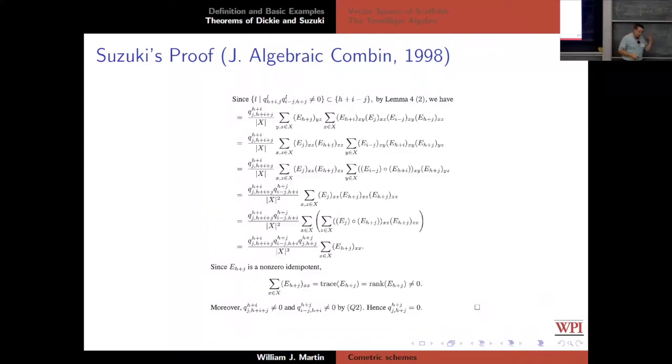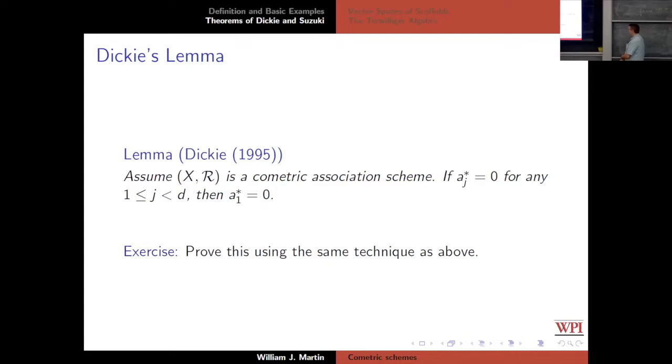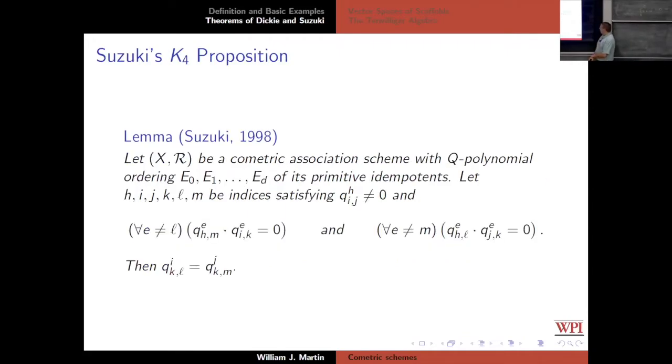And so I'd like us to get to a point where we feel that that's a rigorous way to do association scheme mathematics. And your homework is to prove Dickie's lemma. This was a big result when it came out, but we understand things to the point now that I think, not to trivialize it at all, but to just show the power of the technique developed by these people. If you have an AJ star that's 0, except the last one, then you can just put that into the same diagram, put that into the same machine, turn the crank, and out comes A1 star equal to 0.